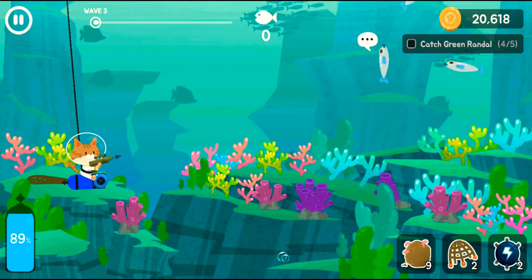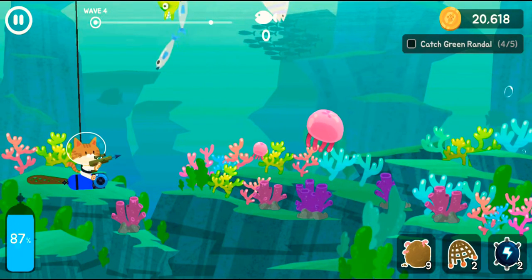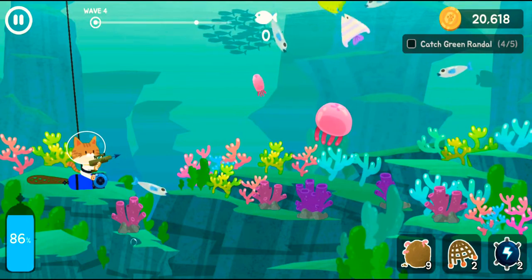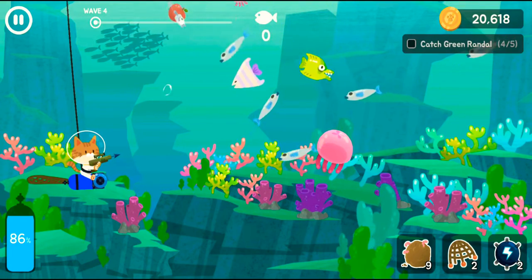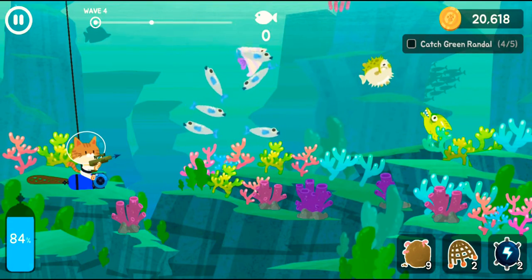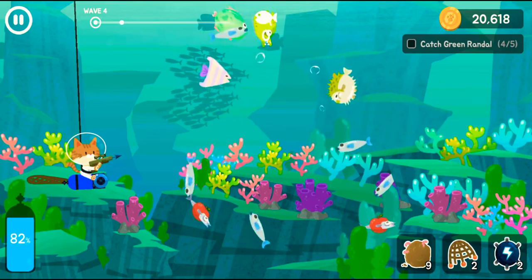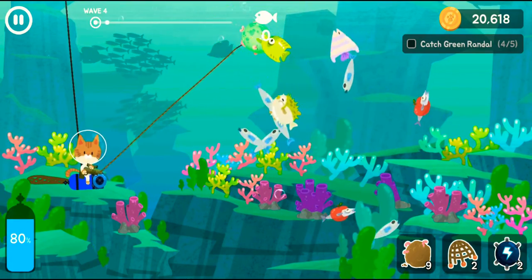These fishes are talking. Come on, man, I'm hungry. I want to go eat some green Randall. But when I catch one green Randall, I have to give it to my friend Guppy. Well, I named him Guppy because the first time I met him, he asked me for guppies. So yeah, let's catch this oxygen fish.